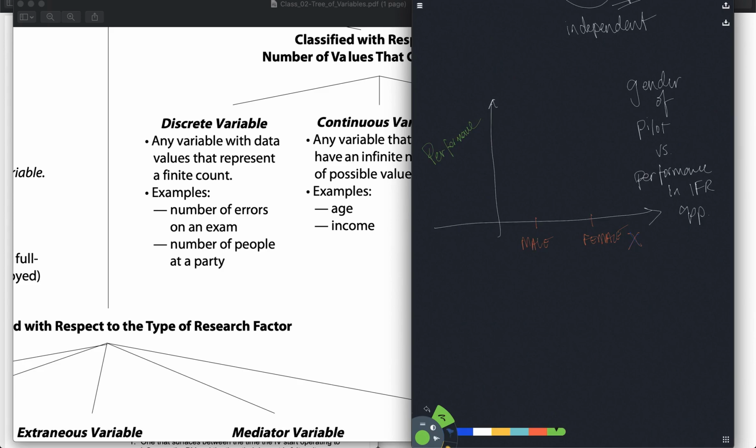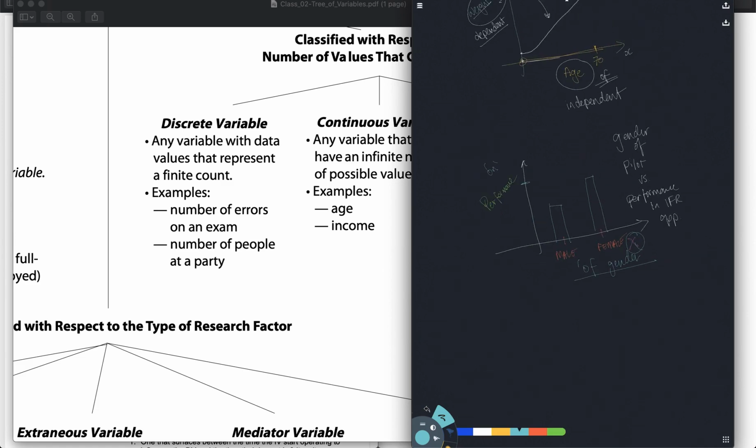And so now we can say, okay, let's say we get our results from the study, and the performance bar for most of the females that I studied has this score, and the males have this score for the IFR approach, right, if we did it on a scale. So which one's the independent and dependent? So the independent, male versus female, are independent. You can measure male and female on different things, right? What is the effect of gender? If I listen to my sentence, what is the effect of gender on performance, right?